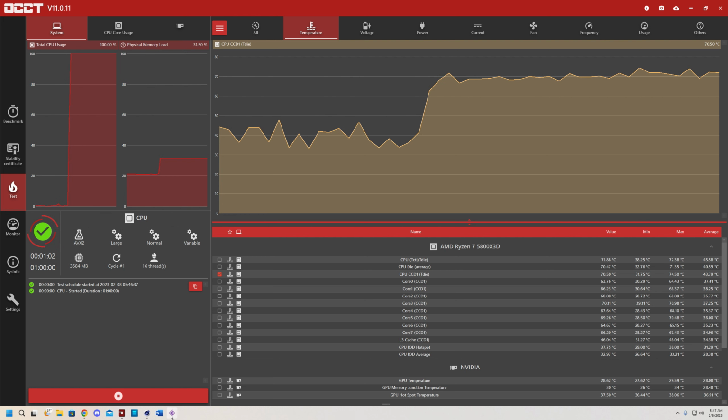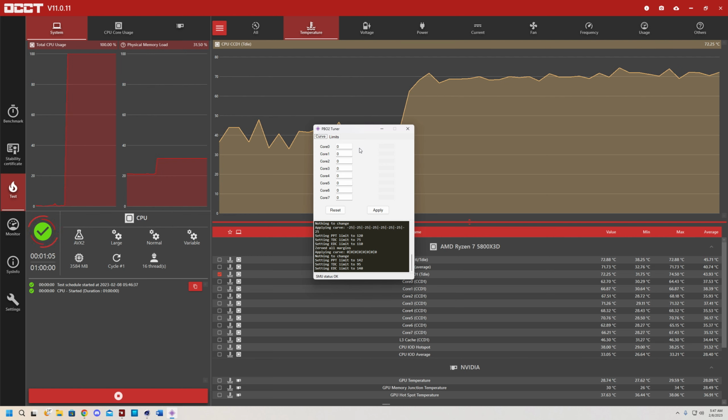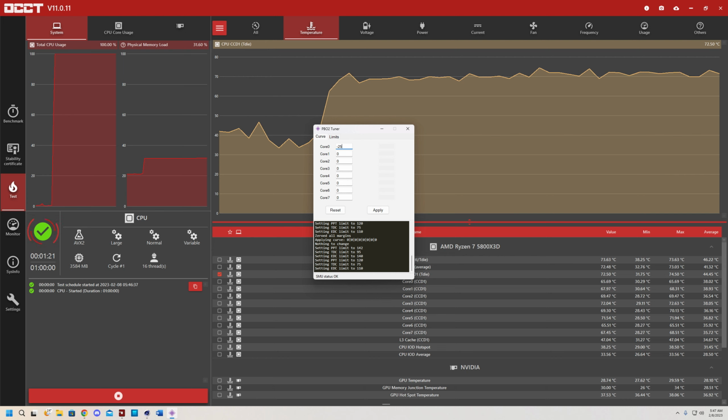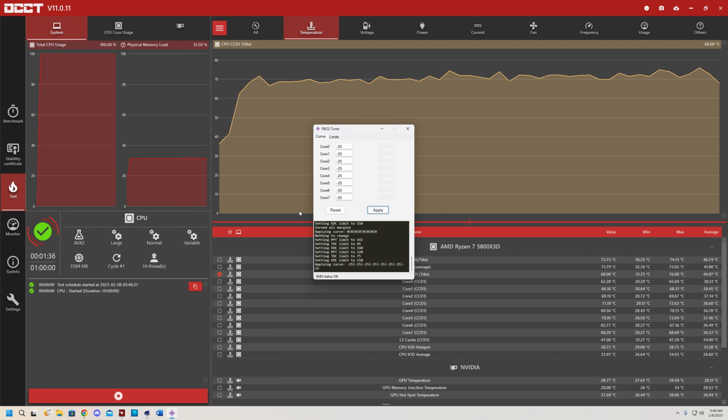Now, I've got PBO2 Tuner right here, with the curve limit set to 0 and the limits at default. I'm going to change these to what I usually run, which is 120 PPT, 75 TDC, and then 110 on the EDC, click set, and then input all of the curve to negative 25 on all of them, as I have tested mine and this is how it runs best. And I'll walk you through how to set your own settings so you can figure out your own CPU's limits, because this does not apply to every single CPU. And let's watch in real time what the temperature differences are.